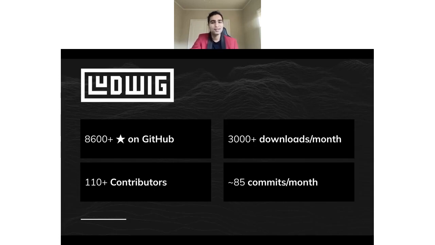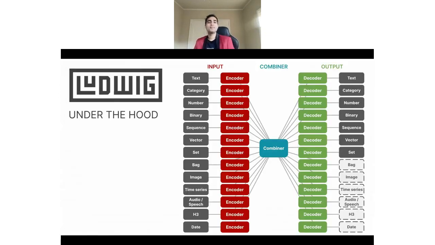Now, one thing I want to do is dive a little bit into how Ludwig establishes those machine learning pipelines. This part will get a little in the weeds, but I think it's a very fascinating model architecture. What Ludwig does for you in that configuration file is create an entire machine learning pipeline.